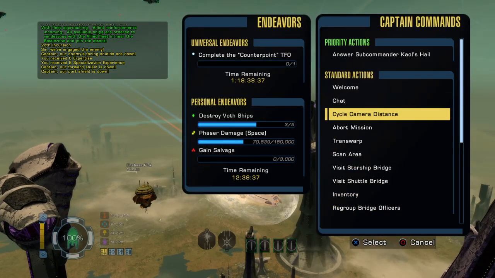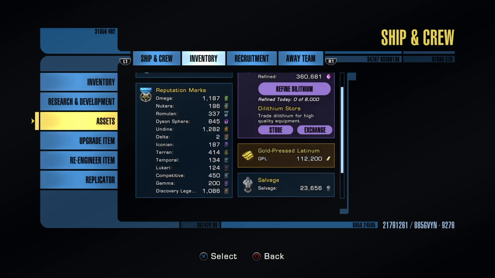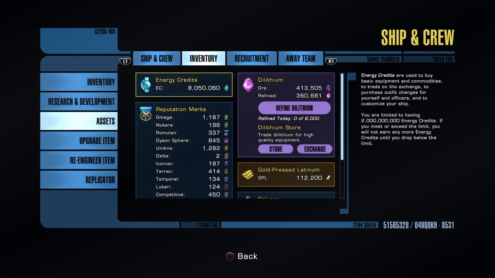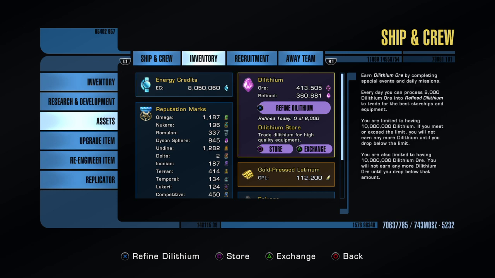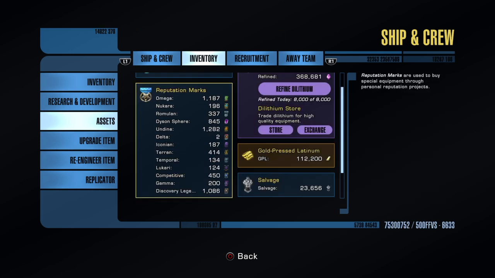Alright, so quick update. Here are our assets so far. We have 8mm EC, all from just playing the game, opening up Pendever boxes. My ore here, as you can see, is 413k ore and refined 316. I have used some for Phoenix prize packs, some upgrading. I should probably just refine some now. There you go. I have no idea how I got gold-pressed platinum, but there you go. I have 23k salvage, and here are my marks. And then I'm just getting all the marks that I need for my reps just by doing the event.